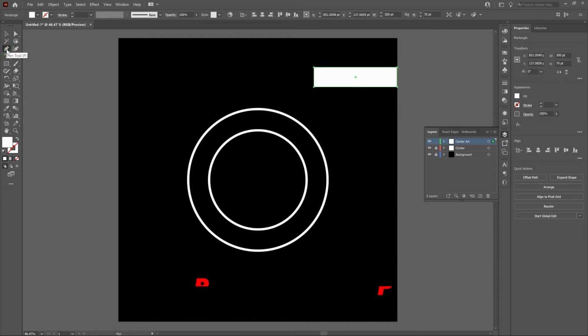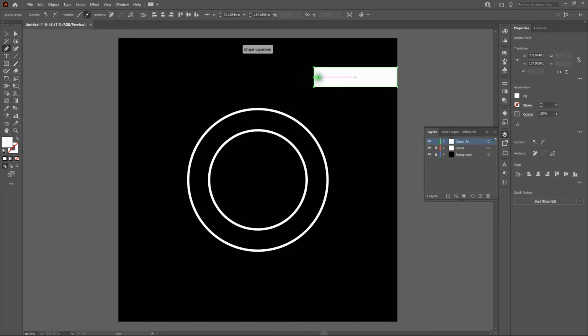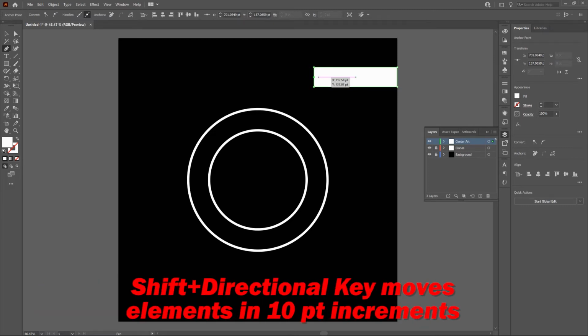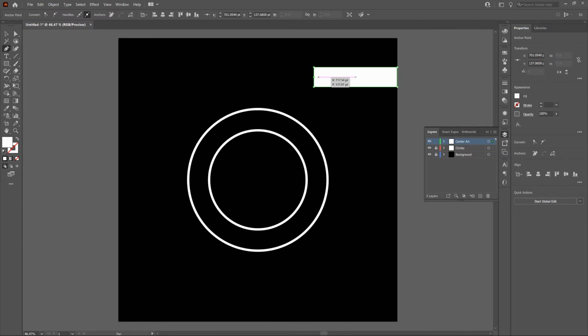Again, we're keeping our rectangle selected, and then we're going to hover over the left side until we intersect while aligning to center, just like that. We'll click on that side of our rectangle, and then we're going to move that point in 50 points. The way we'll do that is we'll hold our Shift key, and hit our left directional key 5 times. Note, Shift clicking moves our element in 10-point increments. Looks good right there. Let's go ahead and do the exact same thing to the other side.